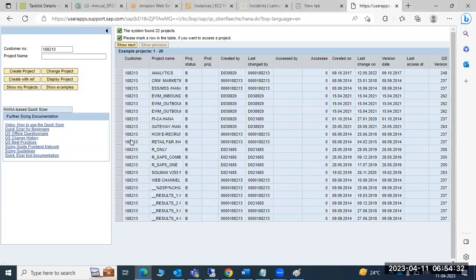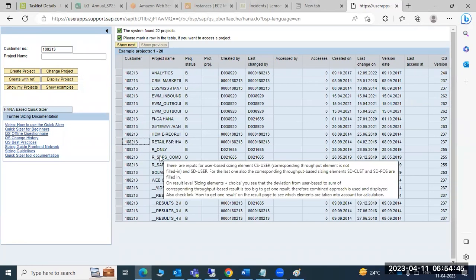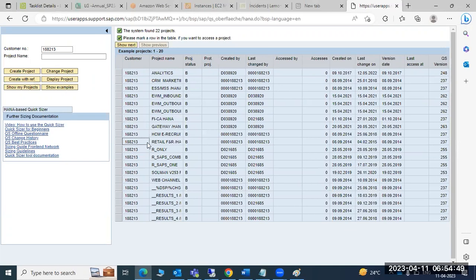See here, the customer has already done the sizing. Based on that, we get the estimation of each and everything, and then how much RAM we require. This case is purely for sizing reports. This is purely a sizing report. We can take it one by one.